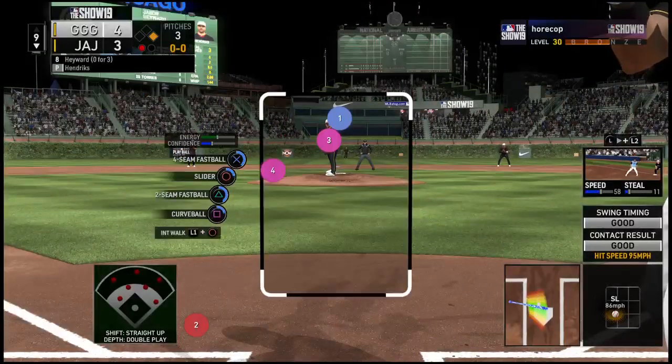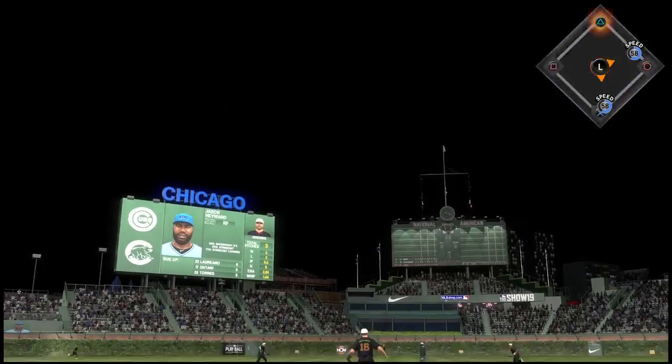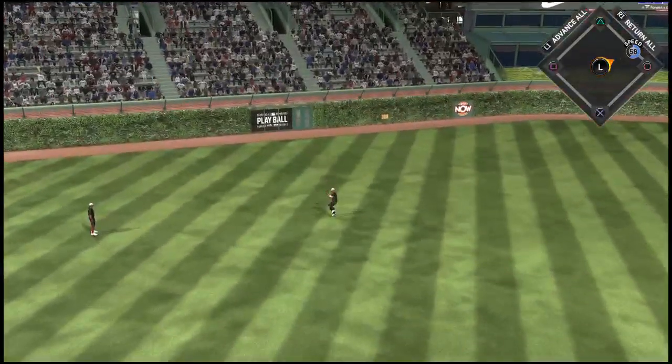Digging in, Jason Heyward. He'll be looking for something that could drive into the gap and drive home that tying run from first. Calling for it, Laureano. 2 gone.